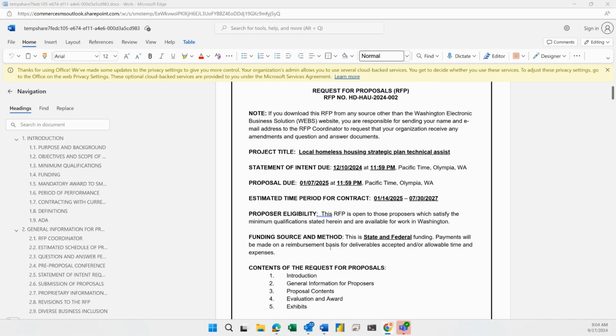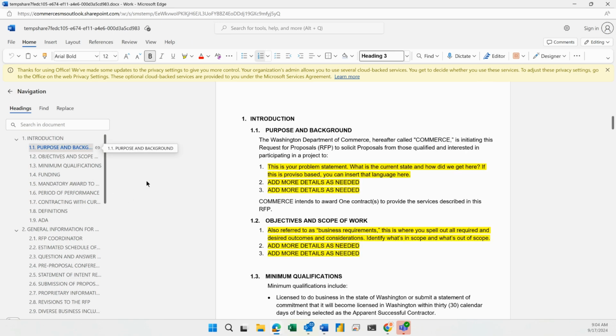Putting a funding application together takes a lot of time and energy. And the purpose of the solicitation management system is to reduce the amount of time and effort that you have to put into putting a funding application together. So one of the items that we are going to be modifying is the purpose and background. As you see, the purpose and background has some yellow items on this particular block. This document has been created so that anything that needs to be reviewed or that you want to pay extra attention to has been highlighted in yellow.